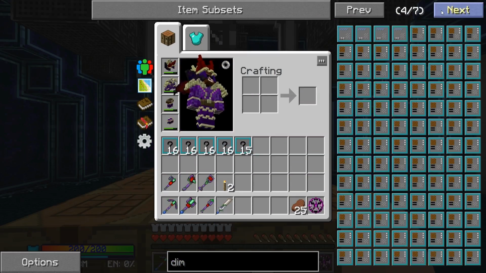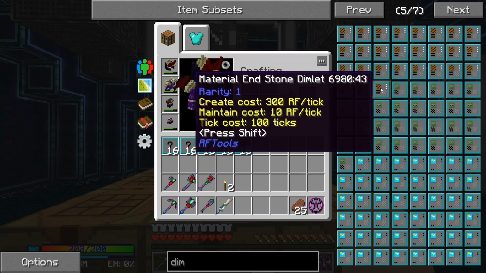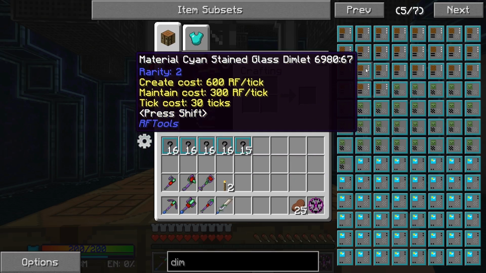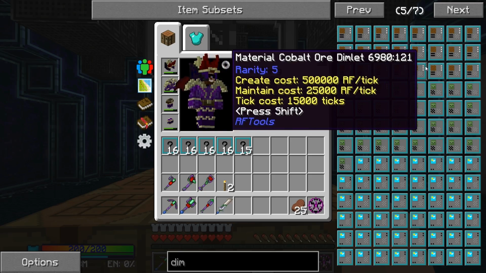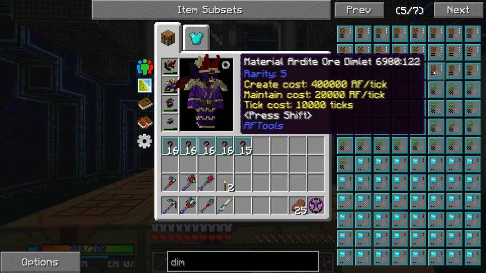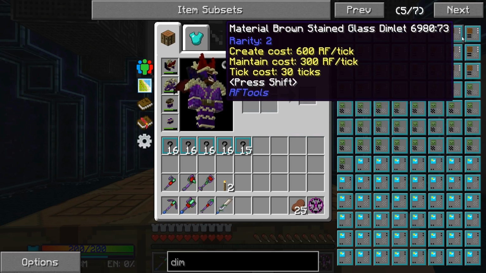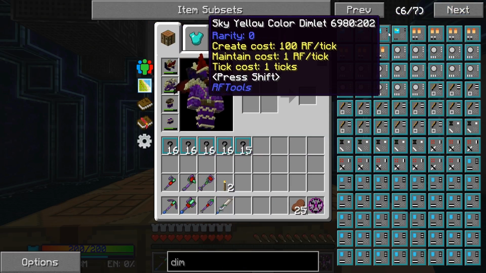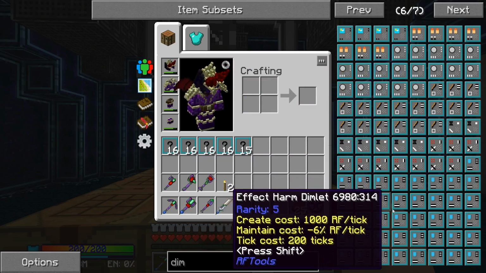As I said, you obviously have to add more dimlets than that. But holy smokes. And then it goes, end stone dimlet, really? Shiny ore dimlet? Alright, there's obviously a lot of dimlets. Moss stone dimlet, cobalt ore. Holy crikey, that's dear. Sorry, I'm having a blast just looking around. Far out, there's some crazy dimlets in here. Absolutely stunning. And then you've got sky color dimlets, dimlets out the yazoo. Then you've got terrain dimlets, time dimlets, and effects dimlets.